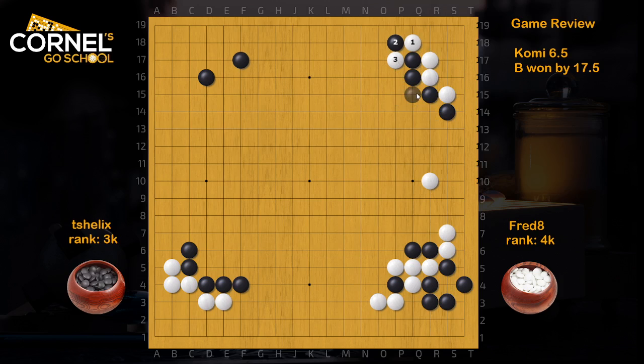So normally black should connect here against the double Atari, and white takes the ponnuki in the top to develop and damage the upcoming moyo in the top. Because on the right side, anyway, there's a stone here. So this kind of thickness for black is not going to work so effectively.